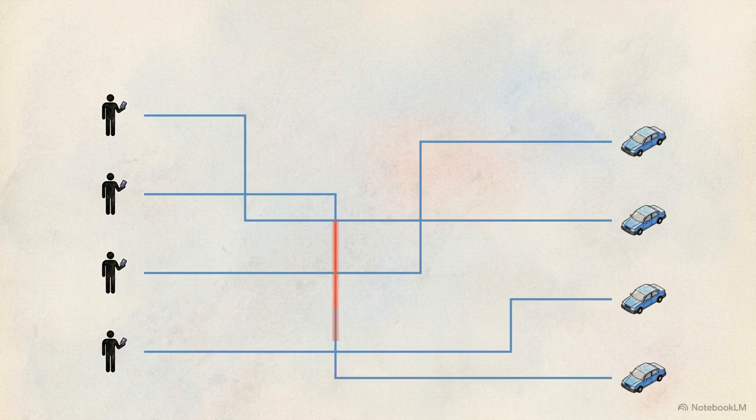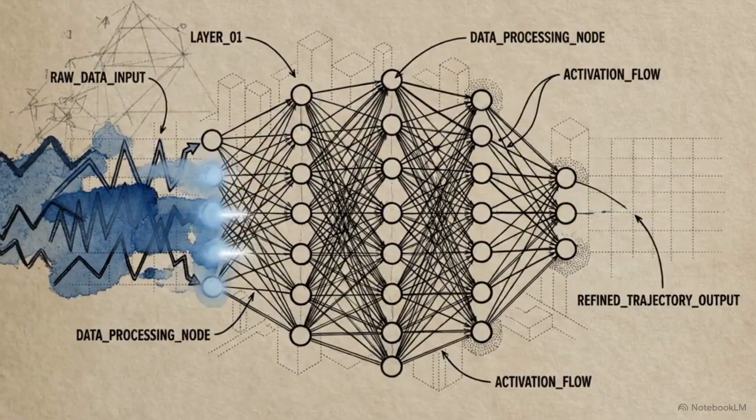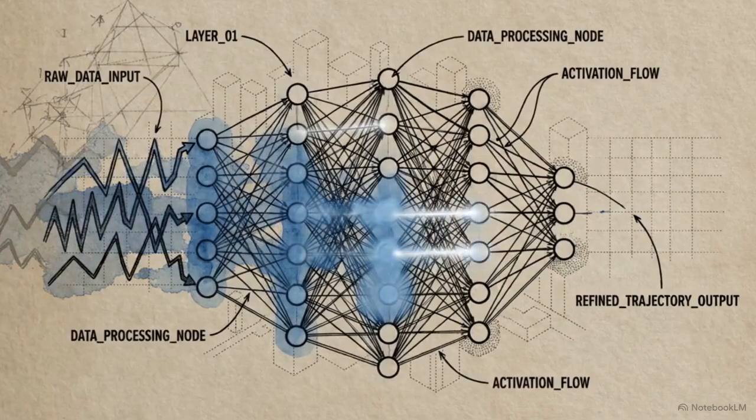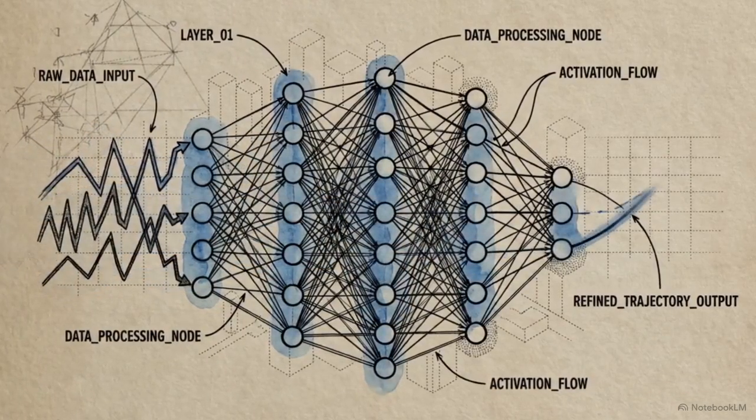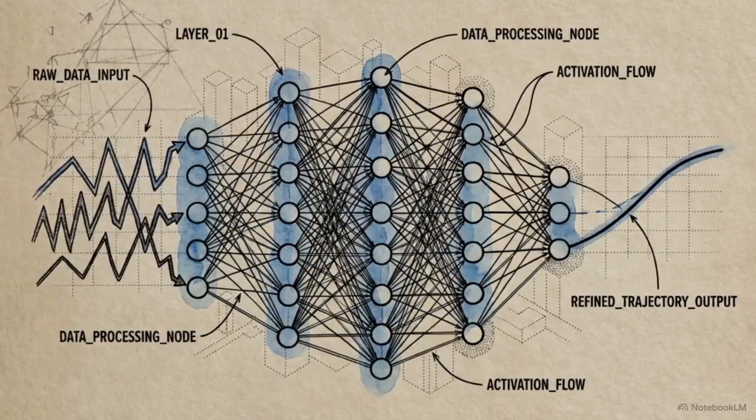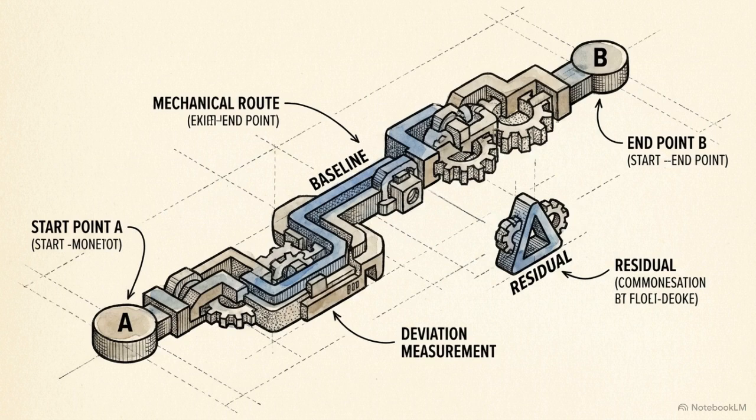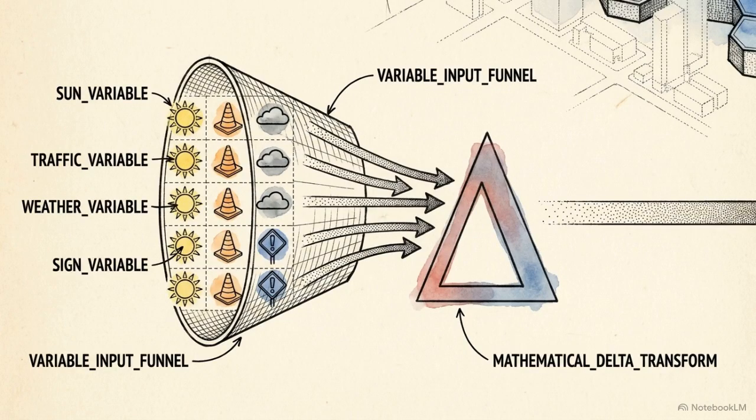The shortest physical distance rarely equals the shortest travel time once you factor in live traffic, turn costs, and one-way streets. To fix this, Uber uses DeepIDA, a transformer-based deep learning model designed to correct baseline routing estimates in under 4 milliseconds. DeepIDA does not simply predict the entire route from scratch. It takes the baseline routing estimate and predicts the residual, the specific variance caused by real-world conditions like time of day and live traffic.